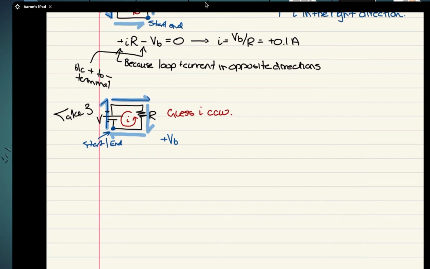And then go along the wire. I then go back down through the resistor. But notice the loop is going from top to bottom, but the current is going from bottom to top. So they're moving in the opposite direction. So rather than minus IR, I would put plus IR. Then I loop back, I get to my starting point. I set that equal to 0 by the loop law. Notice in this case, I equals negative the voltage of the battery divided by the resistance, or negative 0.1 amps, sorry.